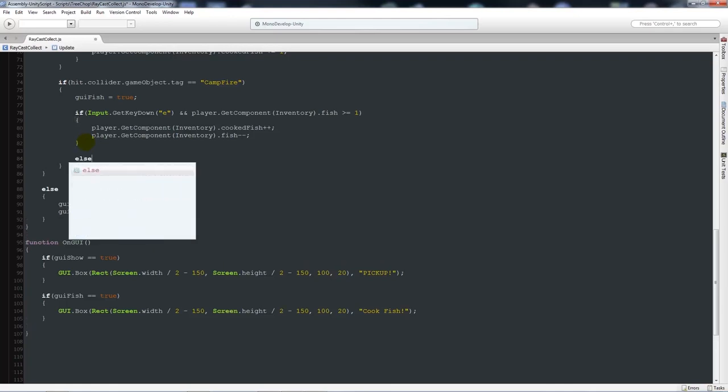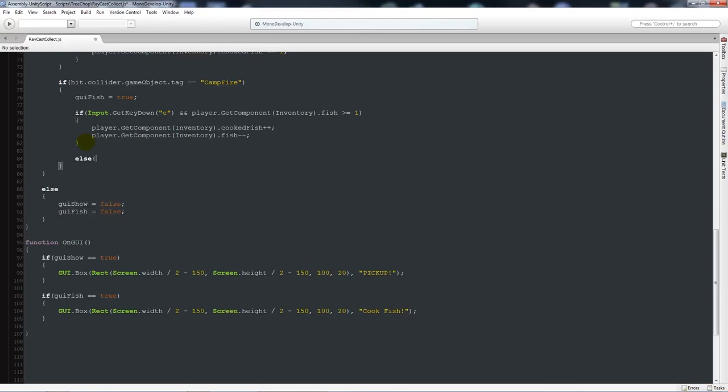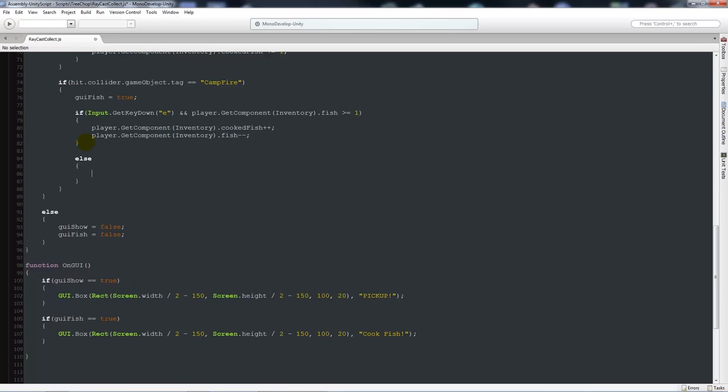Now, in your else statement, we're going to need to put 2 curly brackets below, and we can say or show a GUI to indicate that we don't have enough fish. So if we press E and we've got enough fish, we'll do this.